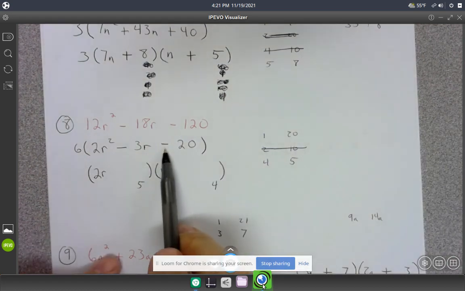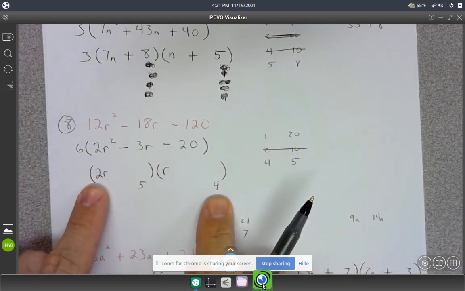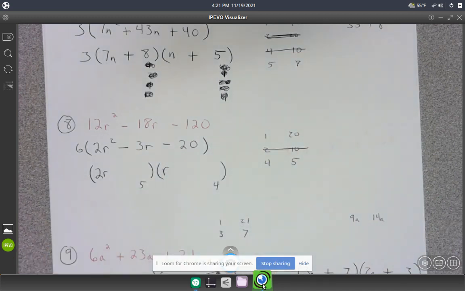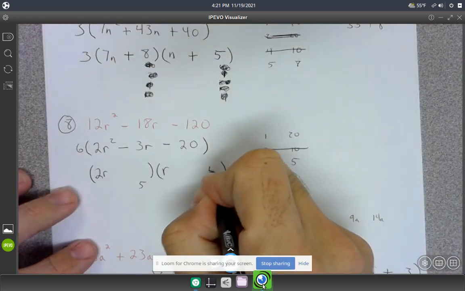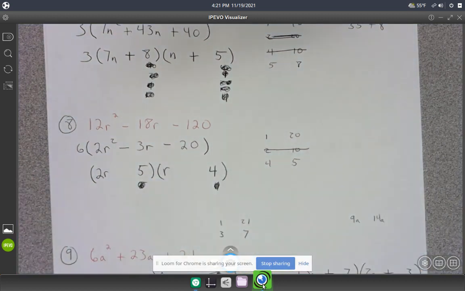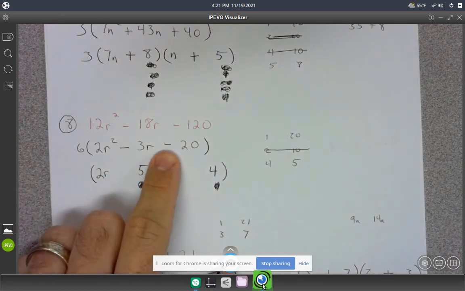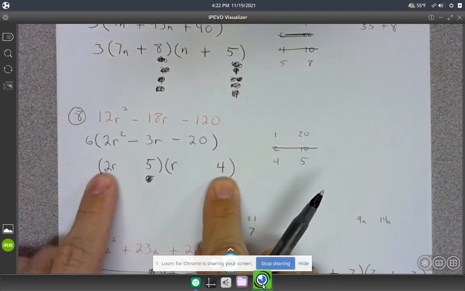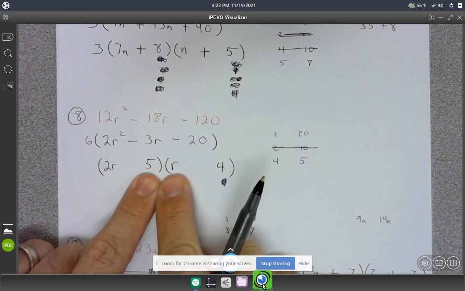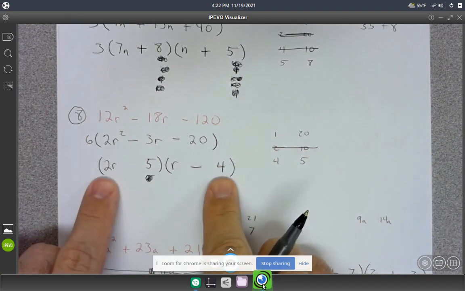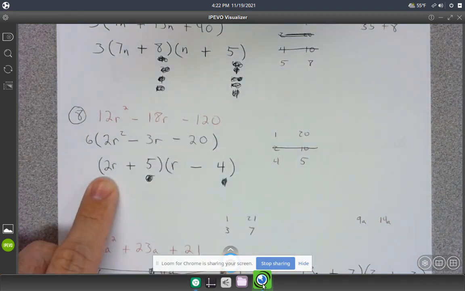All right. And this time we're going to be subtracting them. So if you check here, you're going to get an 8 and a 5. And that can give you a 3 if you subtract them. 8 minus 5 is 3. So these are my numbers. 4 and 5. As far as the signs go, I know it's going to be different signs. My bigger number is negative, which means my 8 has to be negative, and my 5 is going to be positive. So to make the 8 negative, I put the negative with the 4. That way I get a negative 8 and a positive 5.